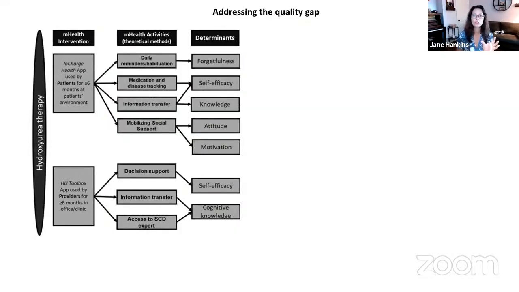Okay, back to what I showed before, how we were packaging all the intervention. So here it is. The intervention then is an app that does all of these things. That's for the patients. And we also have a separate app that was developed by Dr. Nirmesh Shah from Duke University that does all of these things at the provider level. But I am going to focus on the patient app because of time.